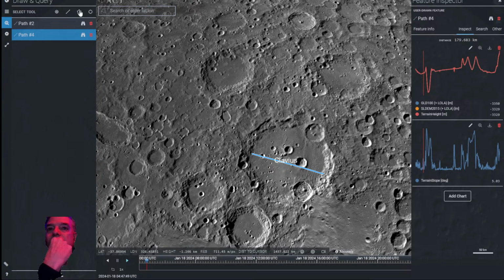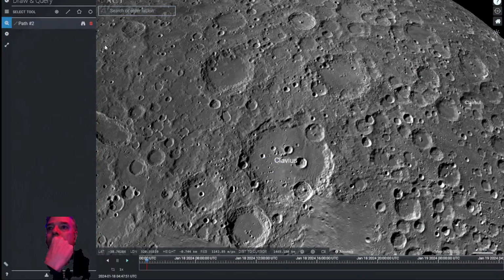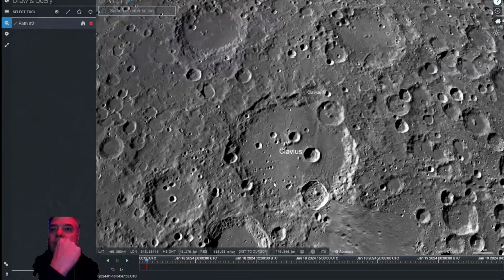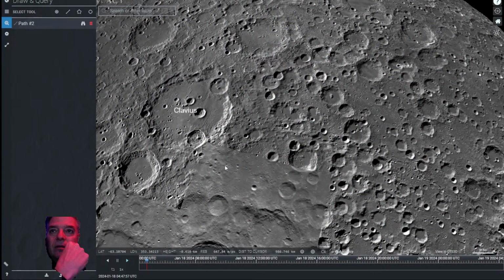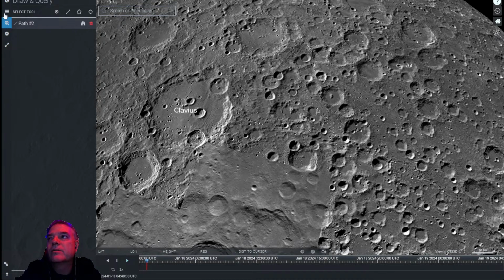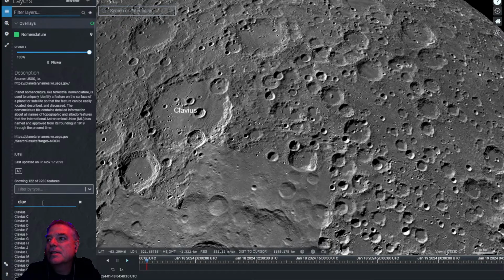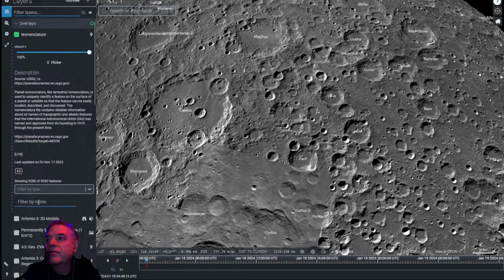So it's really, the tool is really fascinating to use, and you could spend days in here, absolute days, trying to figure out what's happening on the moon. And I have only touched the surface of the other layers in here that you could use. And so if you have craters that you want to look for, then if you know them by name, you type them in.